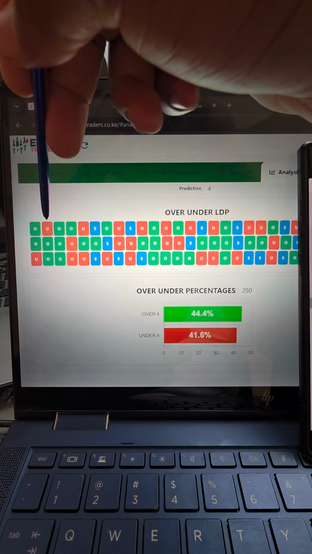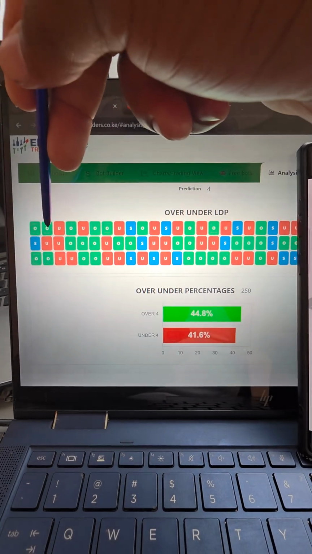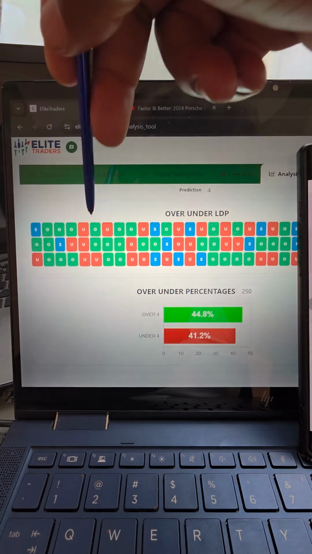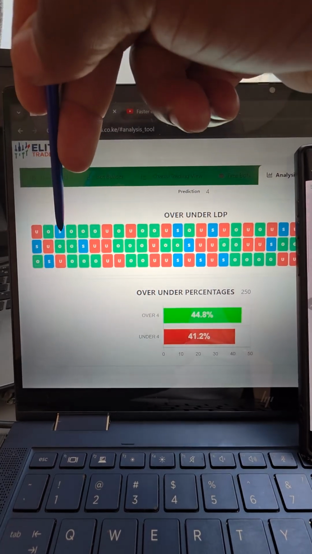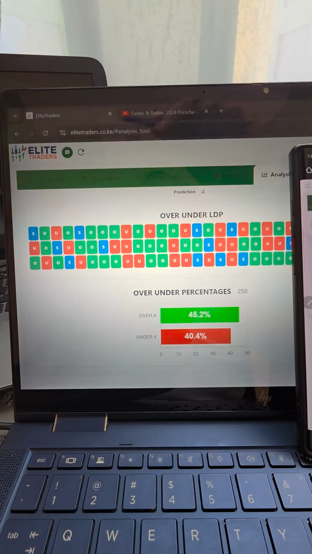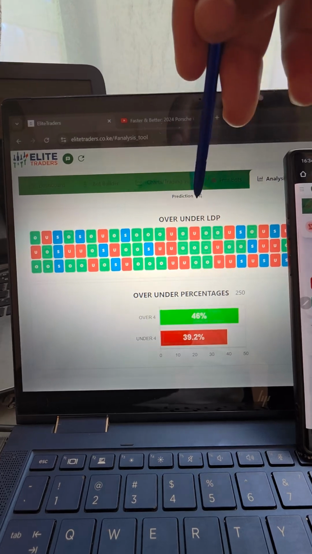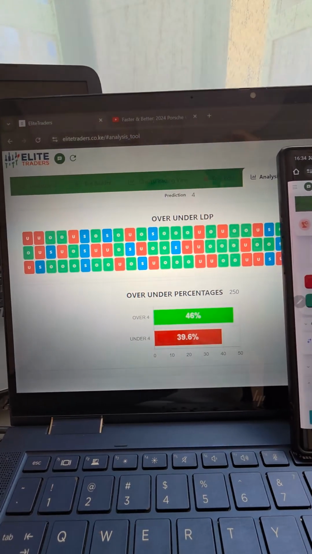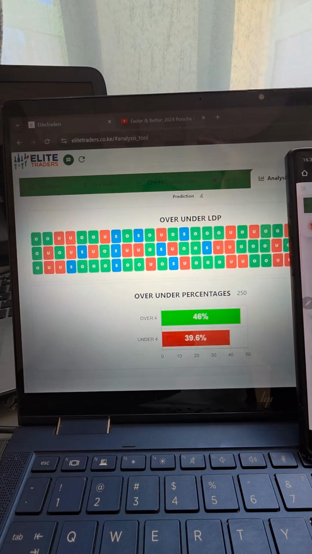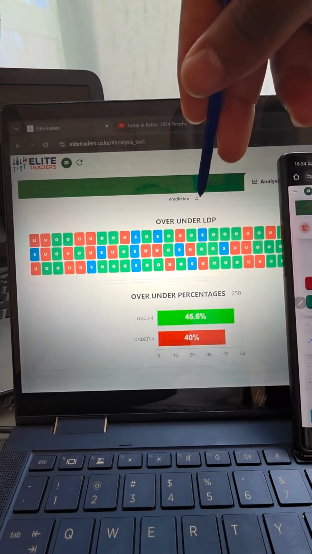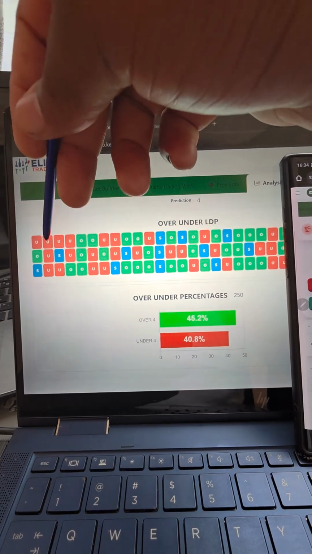Now you'll just be timing for your entries, and the entry point is very simple because you are trading over 4, so you just need to wait for 3 consecutive under digits followed by an over digit. And when you are talking of under digits, this is another digits, the digit that is actually represented by S, because under this digit S represents your prediction digit, which is 4. So your entry point should be from digit 4 and below. And at the moment you set your prediction here, you should wait for 3 consecutive under digits like that.